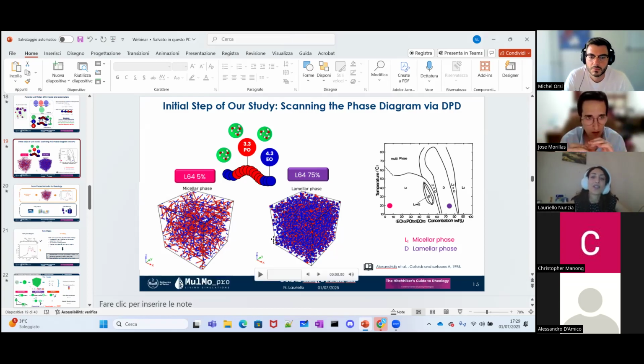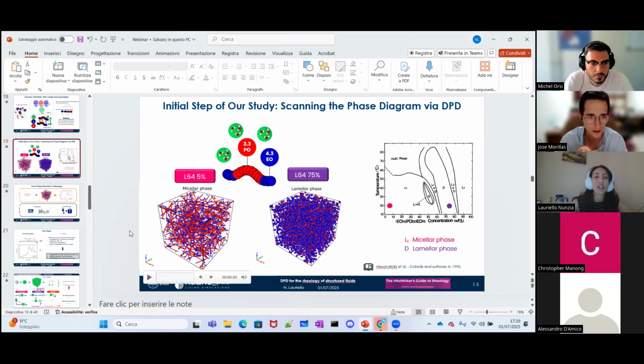I think it's just a visual effect because in the first case we are putting fewer chains of polymer and you are able to see the straight lines that are basically the polymer chains. In the other case it is the same, but you are not able to see because there are more chains in the system. It's just a visualization.